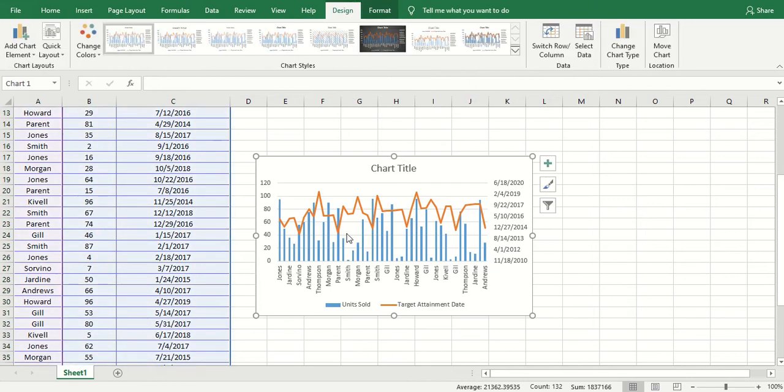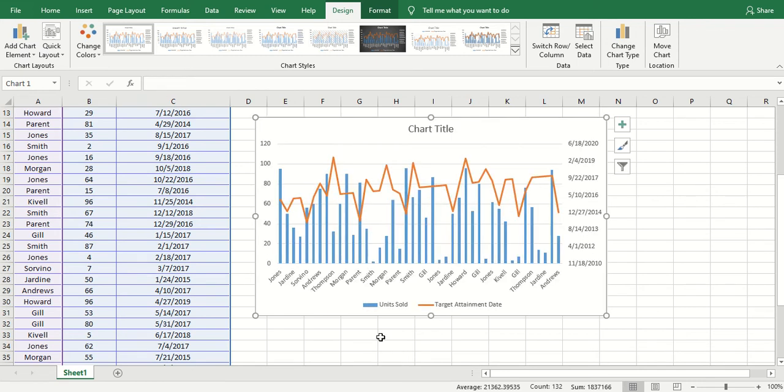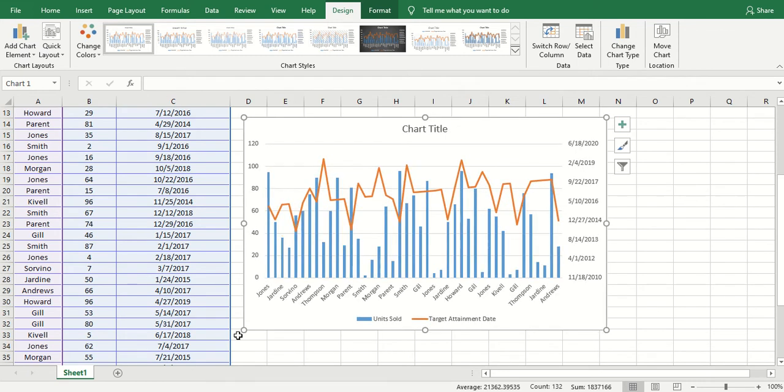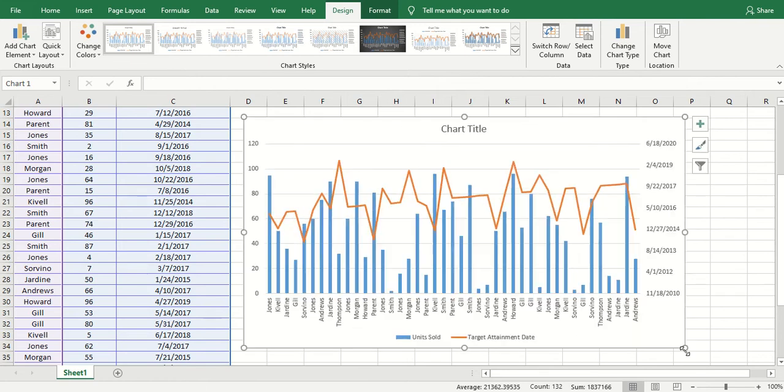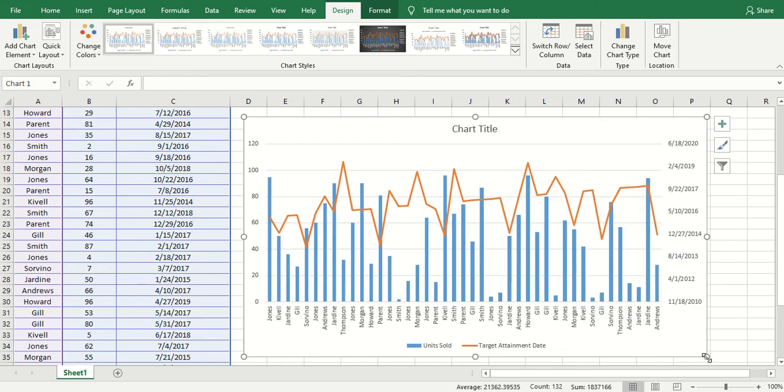So now we've got our chart. From here, we can do a bunch of things. We can enlarge our chart by using these arrows and corner pieces to drag and expand the chart so you can see it better. Sometimes your charts will need to be bigger in order to fit all of the data. You have a lot of names across the bottom, and notice not all of them showed up until I made the chart larger. So be mindful of that on your tests and on your homework. Make the chart as large as it needs to be to display all the information properly.